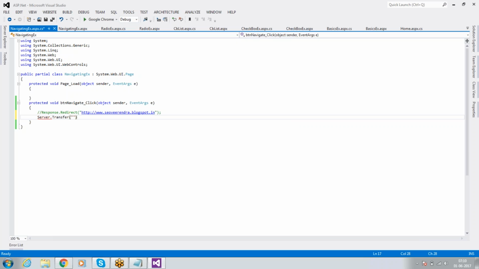Whenever we are using server.transfer, it should not be connected to another website. It should always be connected to our internal website. It means we have to provide our internal pages only. So for example, I want to call cblist.aspx.